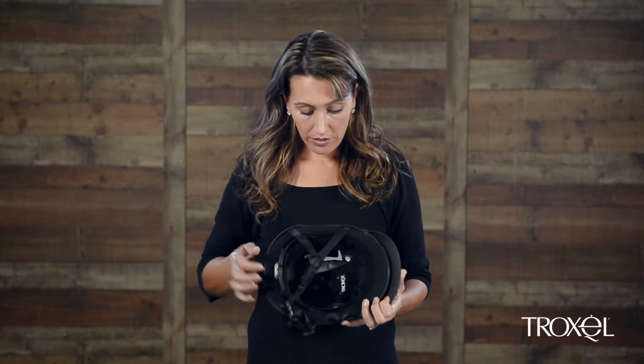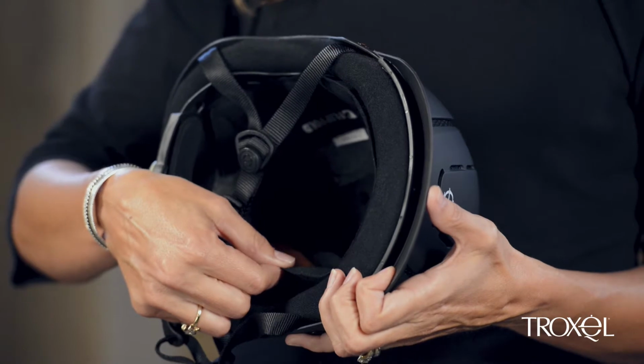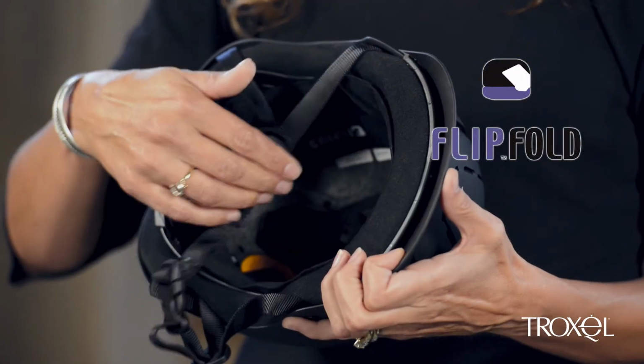On the inside of the helmet, there is a removable washable headliner. You can throw it in the wash machine and then put it back in and it's like new. It also has flip folds in the liner to give you a little bit of a snugger fit side to side if it's needed.